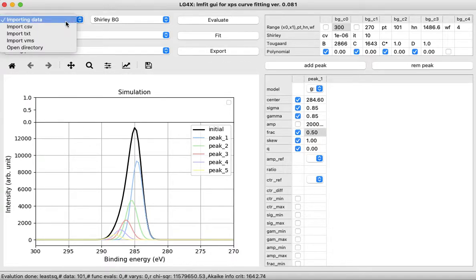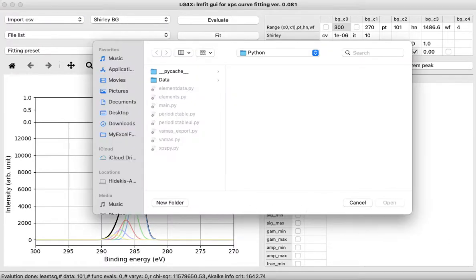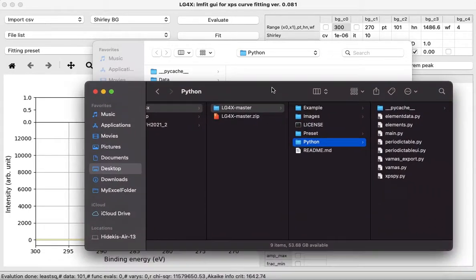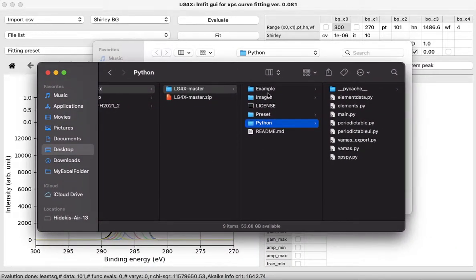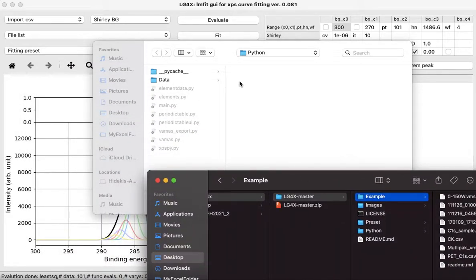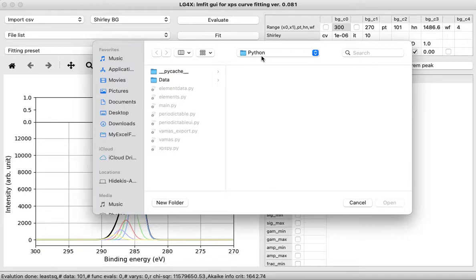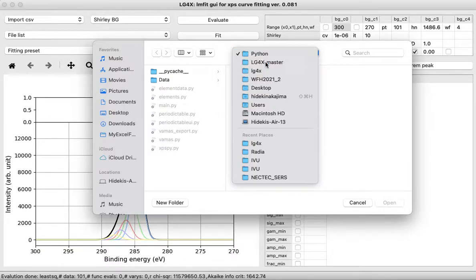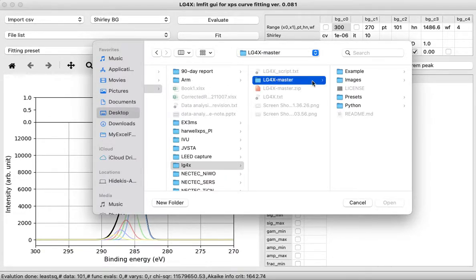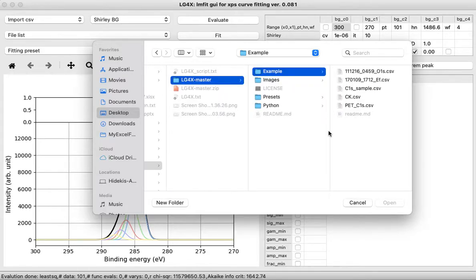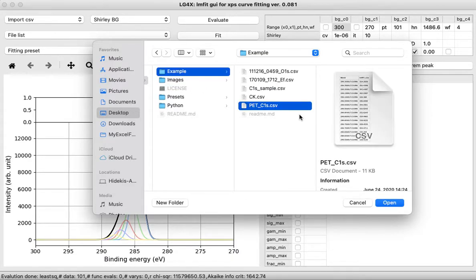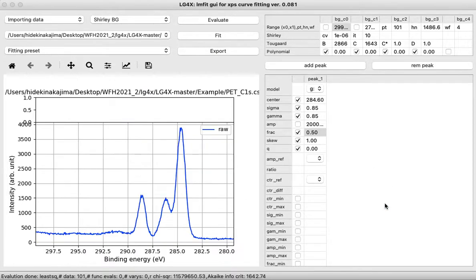I would like to import some data. I prepared some data in the example file, as you can see. So I choose some example data, for example, PET carbon 1s.